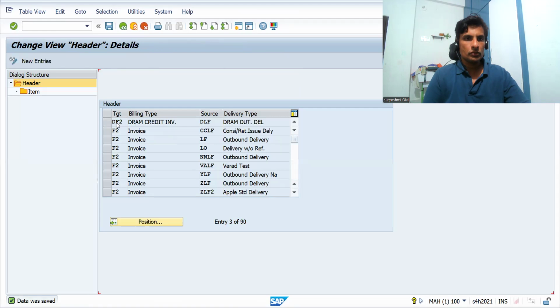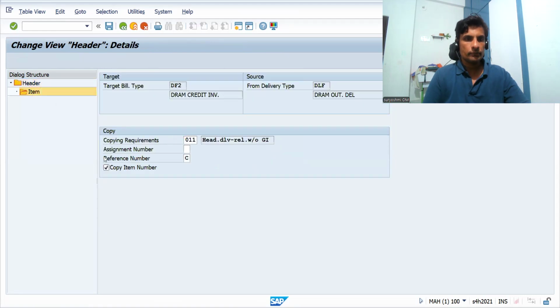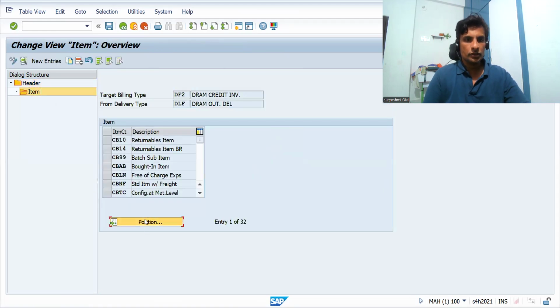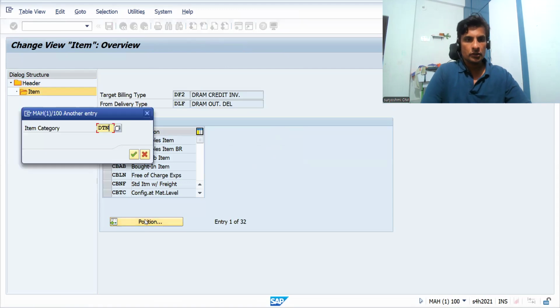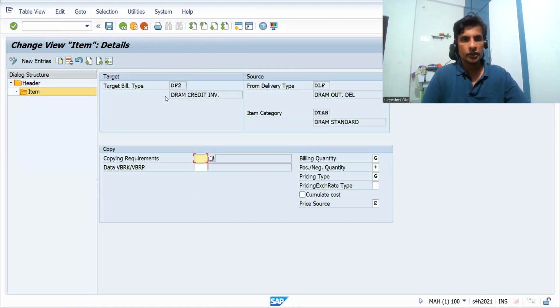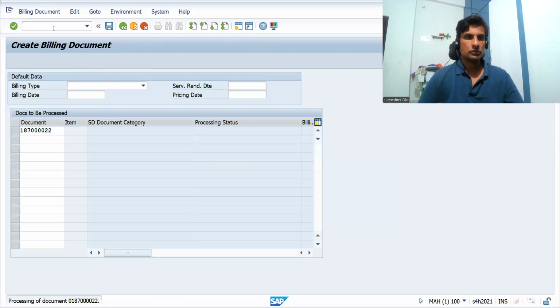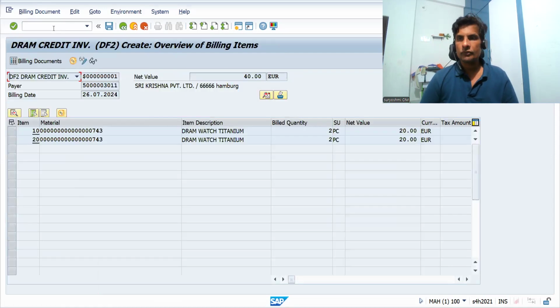Okay, so let's go to the item. So just check yours. Is it there or not? So it is already copied. Okay, it has also the definition of copy controls. Now, see, previously it is not there. This is the description. Okay, it is copied.